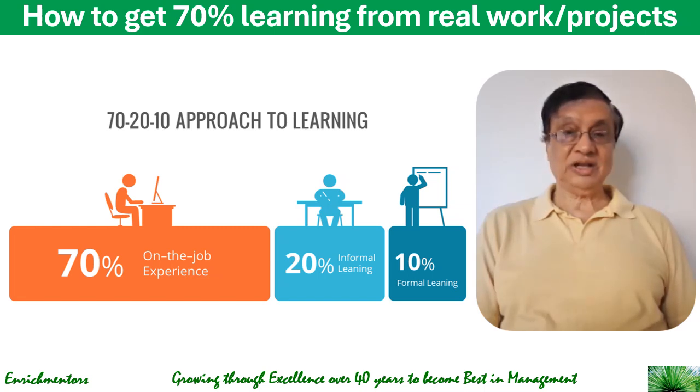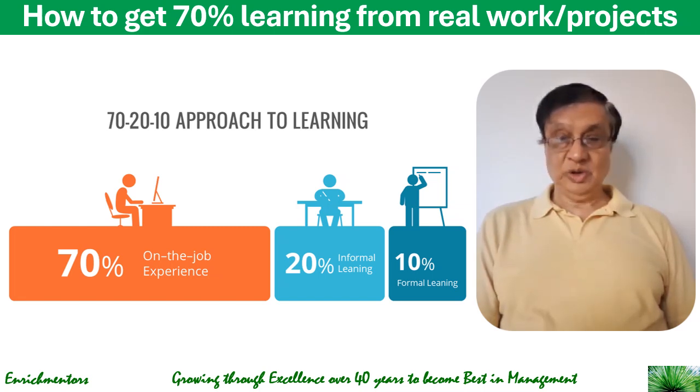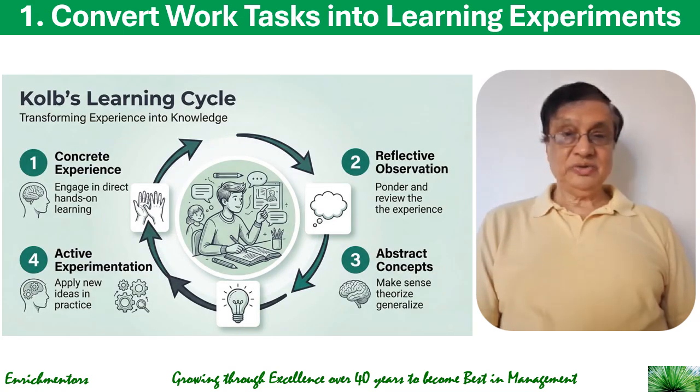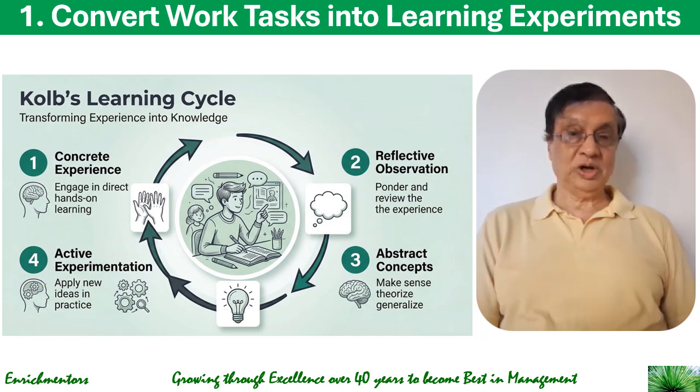Let's take a look at what you can do to convert all the work that you do into learning. The first thing to do is to convert work tasks into learning experiments. Instead of thinking I need to finish this task, think what skill can I practice while doing this task? An example: in normal work, prepare a presentation. A learning version will be to practice executive storytelling and influence while preparing it. Like this, you can make every task a skill laboratory. The whole work life can become a skill building laboratory for you.